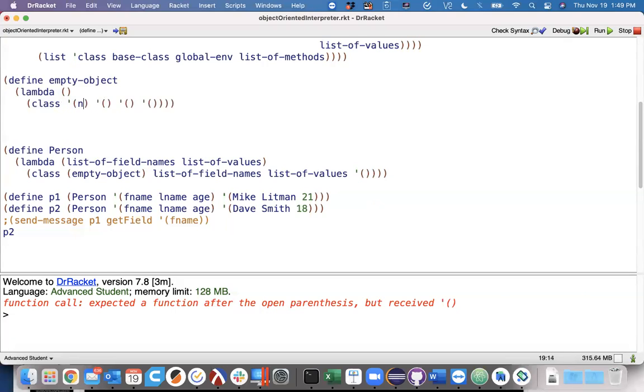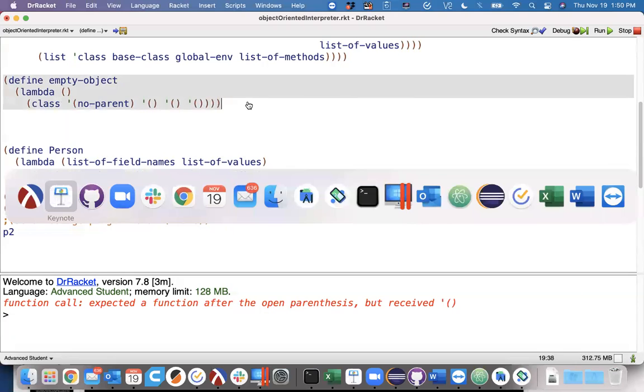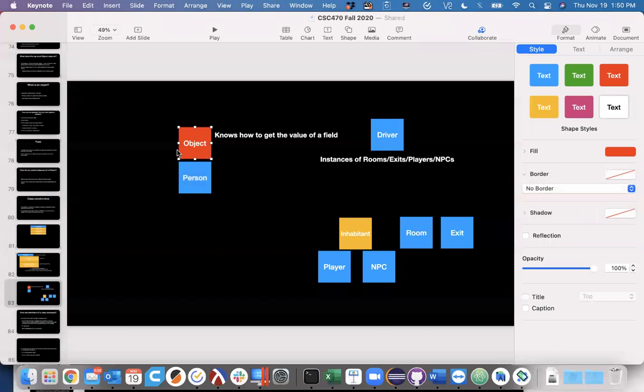In fact, if we want, we can actually just put no parent in here and just say that's the base class, and that'll be our test. So when we ask who's the parent, and we ask is the parent null, really what we're going to ask is the parent of this guy equal to no parent? If it's equal to no parent, then we're done. That's our special case. That's what gets us to the top of this mountain.